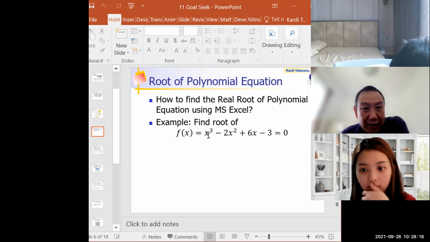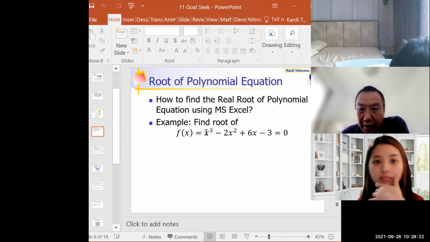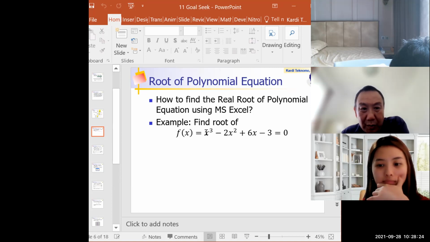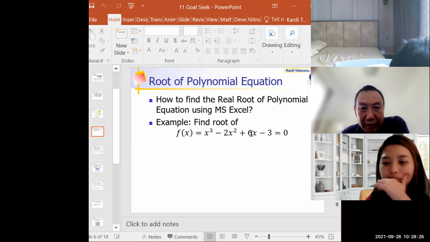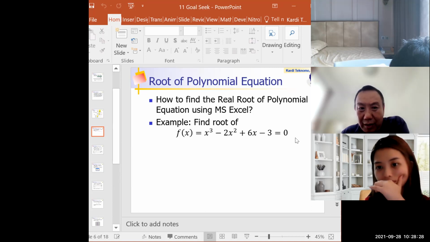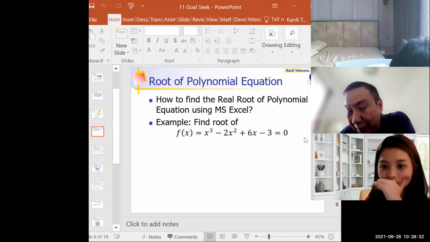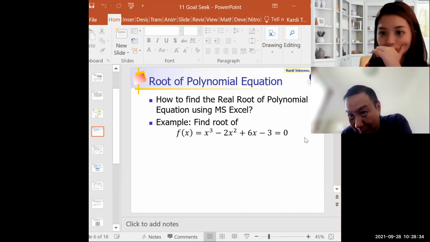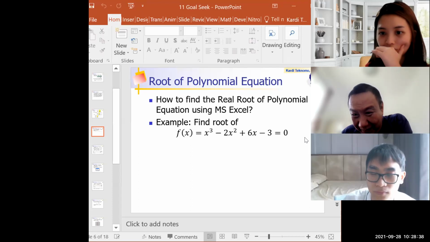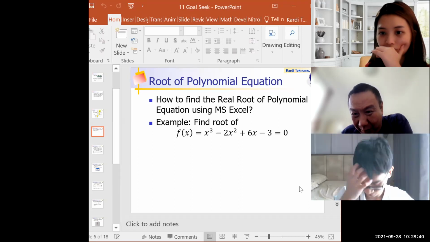When you look at the equation here, x cubed minus 2x squared plus 6x minus 3 equals 0. Then find the x that makes it 0. What to do?